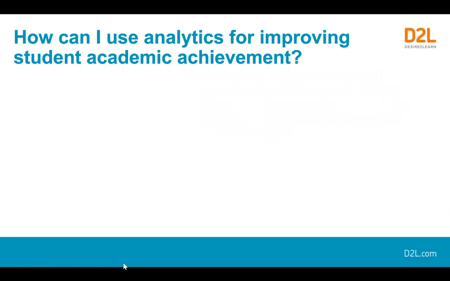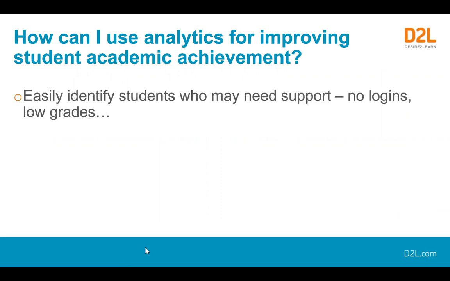So a very critical question: how can I use analytics for improving student academic achievement? Within Brightspace, you have access to a variety of data like student logins, student grades, content, assignments, or any other activity that students have been using. You can look into all this information through the data sets available to you, and you can identify the students who need some extra support, and create your action plan based on the students' needs.